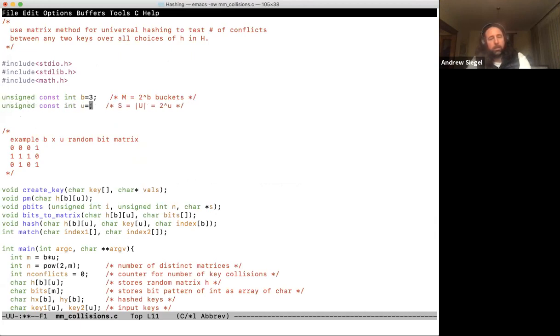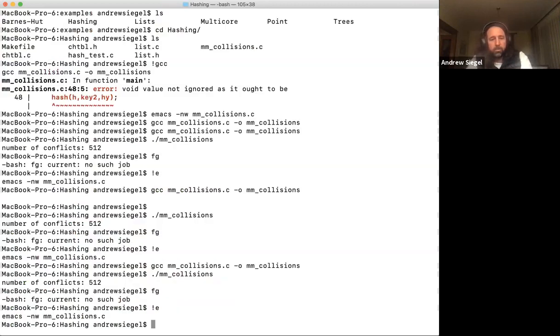Okay, the only other thing we could do is change the size of the keys. This will take a while to run, because now we're going to have 2 to the 8. Maybe that's still small enough. We're going to have 2 to the 18th different matrices to explore. Again, only 1 over m, or 1/8, of those matrices is going to cause a conflict, so that's 2 to the 18th minus 3, just 2 to the 15th. So it's going to be a much larger number. So we should see 2 to the 15th conflicts.